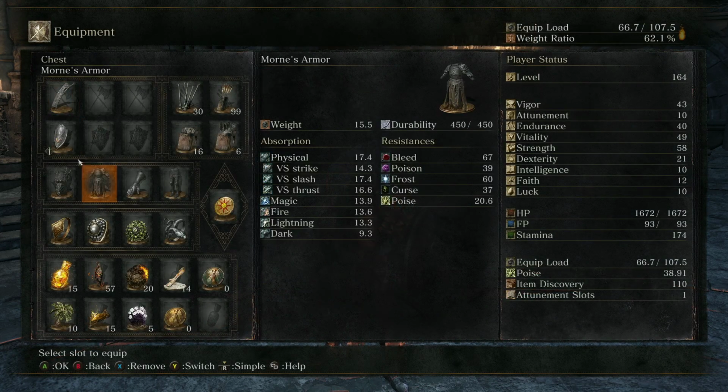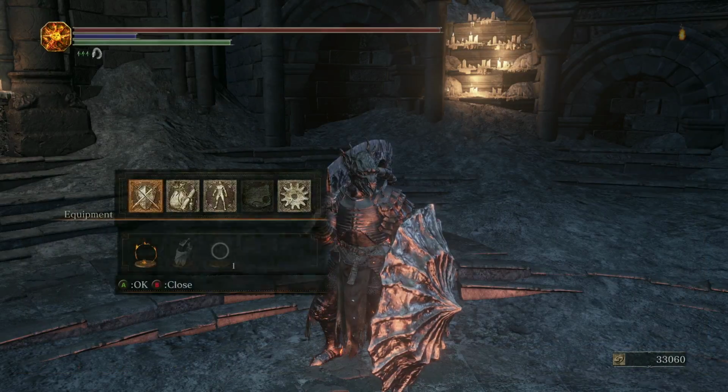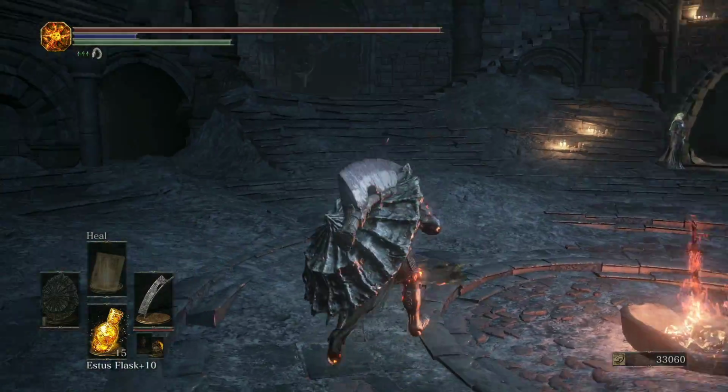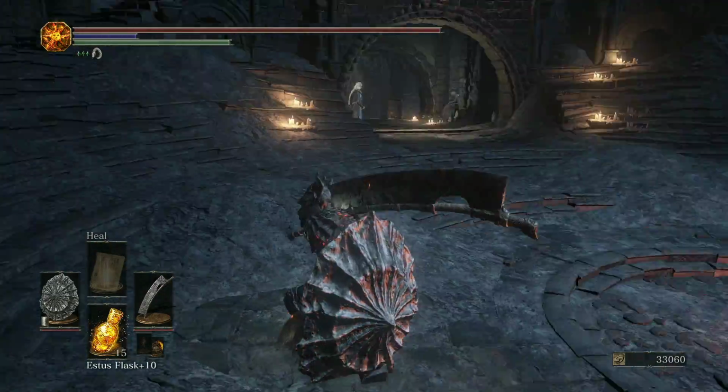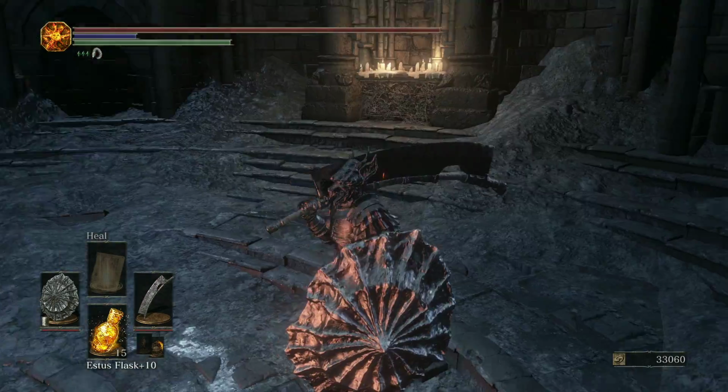So it's maxed out. Also, the Dragon Slayer Great Shield. I beefed that up a bit with our Titanite Scales. Got it up to plus 4. It's a hell of a shield, man. Look at this damn thing. It's crazy looking. You're like a damn turtle, man, rolling around with this thing on your back. But I can equip the Dark Sword and equip this shield.